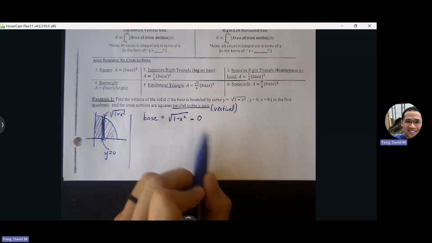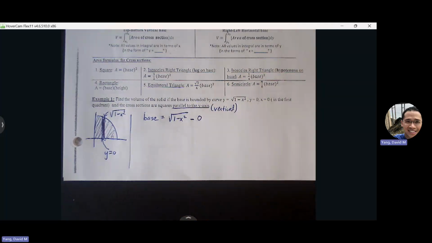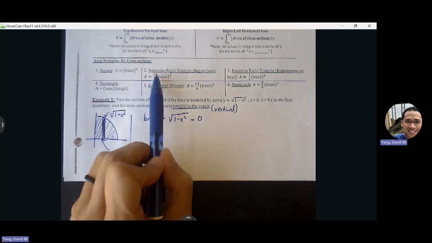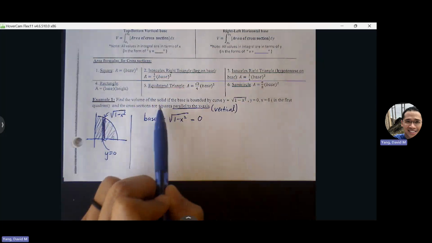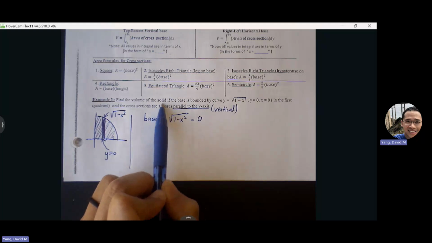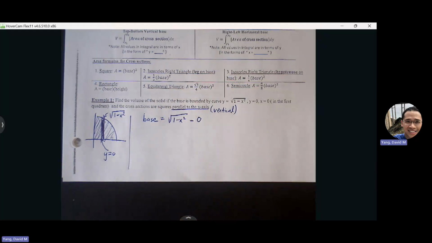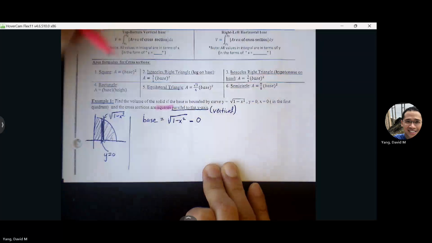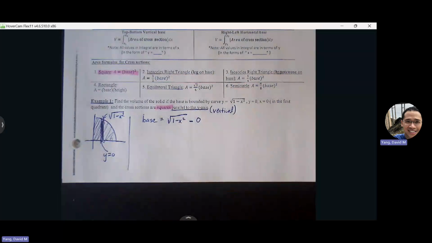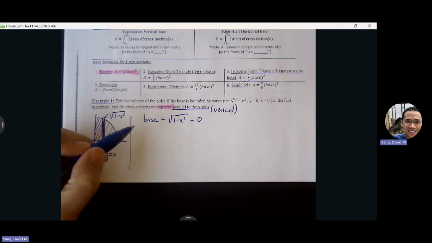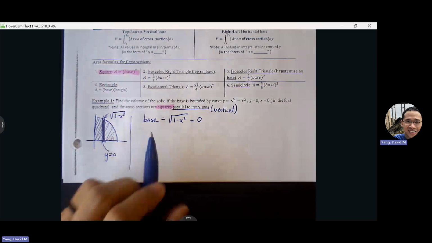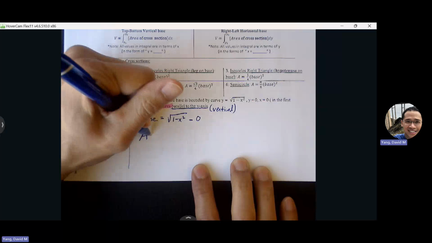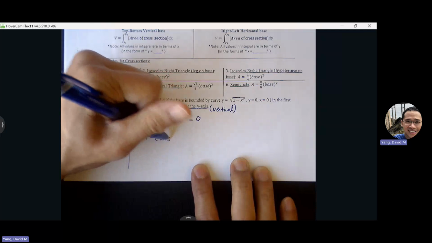Which we can drop to 0 because we know that's not going to change anything. Now that we have the base length, we're going to find the appropriate formula that we want to build. In this case, we want to build squares. So we're going to find the area for a square and get it out of that. So we're just building it one piece at a time. We're starting with one-dimensional information, and then we're getting to the two-dimensional information with area.